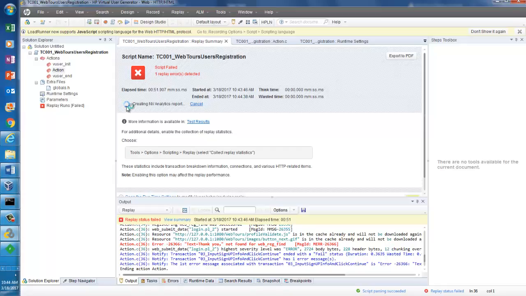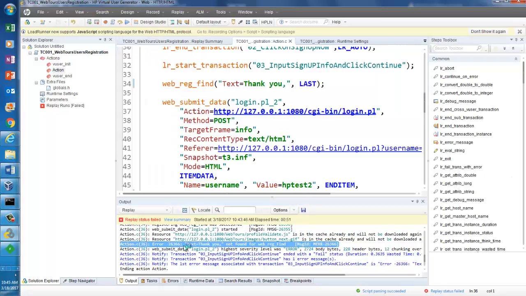Now take a look here. Can you see the script is failing here? How will you make sure where it is failing? This error, right? What is the line number? Can you see? Line number 36. If you double click here, it will take you there.